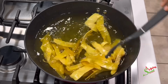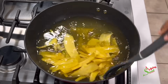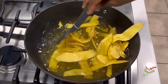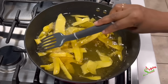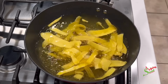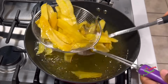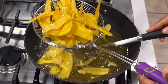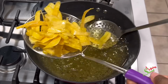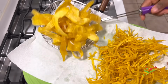But the more you add, the saltier your oil becomes. So if you add 2 times, then the next time don't add at all, because your plantain chips will still be flavorful. Okay, and once it is ready, we'll get that out onto the paper towel as well, and our plantain chips is done. All that is left is for us to fry the jara parts that I said.